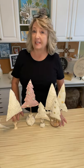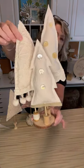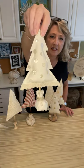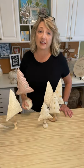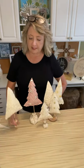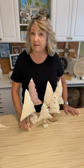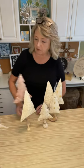Okay, so this is one that I've made, one set. Here's another little one that I made. This one I just had the inspiration and I put it together this morning. And then this is the one that I made yesterday. And I have another one over here. So we're going to be making stuffed trees, and I'm going for more of a neutral look.